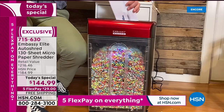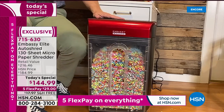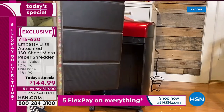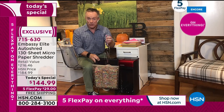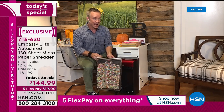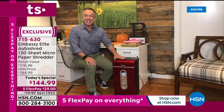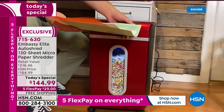A lot of us have tried to reduce our paper footprint, but it's all that stuff coming off the internet — pre-filled credit card offers you didn't even ask for. I didn't open this one because I don't need another credit card, but I can't just throw it away — my information is in there. So without even opening it, I put it in here. The machine knows the bin is full and automatically stops. Embassy thinks of everything: the casters, automatic shut-off. The 5.6-gallon bin — because it's a finer micro cut, it won't fill up nearly as fast.